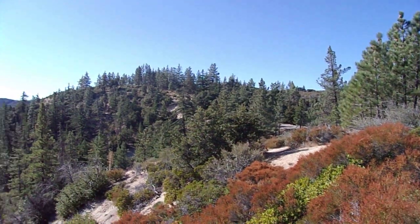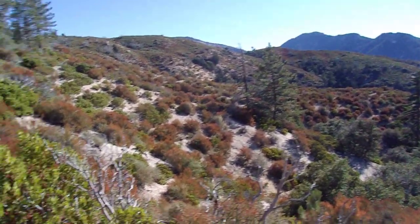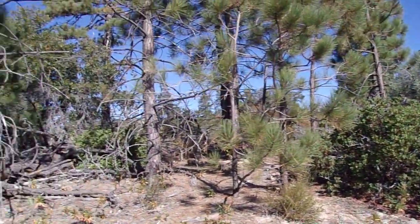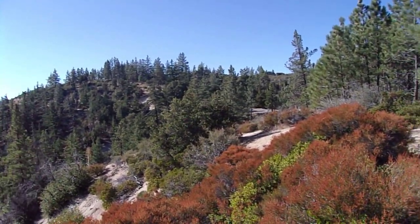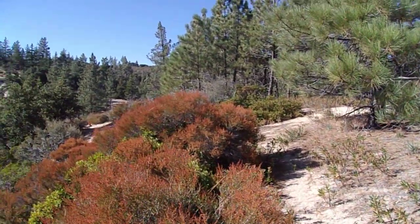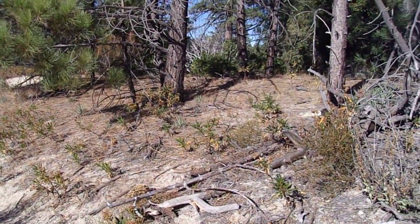But yeah, you can see there's some random small summits around here filled with big cone Douglas fir, coulter pine. Might be a few Jeffrey pines, I think, around here too. I know there are some over in the Chilao flat area. There are a lot of Jeffrey pines and some coulter pines and big cone Douglas firs mixing in over by Charlton Flat, which is a couple miles back on Angeles Crest Highway. Back meaning if you're coming from La Cañada Flintridge like I did. Unfortunately, you have to take the big detour and everything. That area's got predominantly ponderosas, so it's a very interesting area in the San Gabriel Mountains.